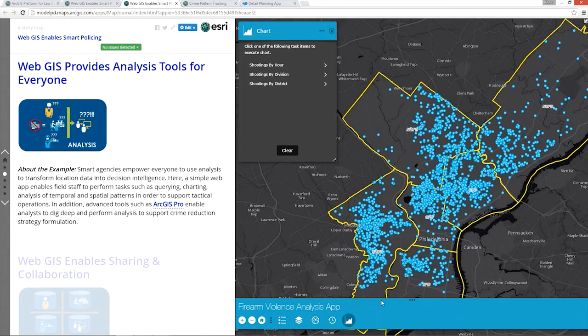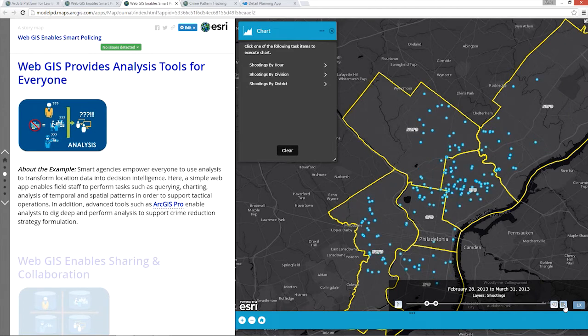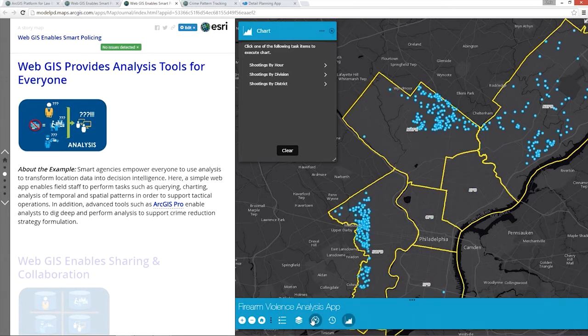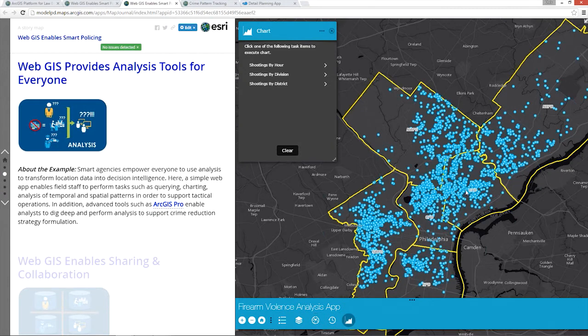And this app enables a number of simple capabilities. Things like a time slider that enables the supervisor to view how patterns of crime occurred and shifted over time. It provides analysis tools, so abilities to do things like analyze hotspots. And it also gives the ability to start to ask questions of this data.